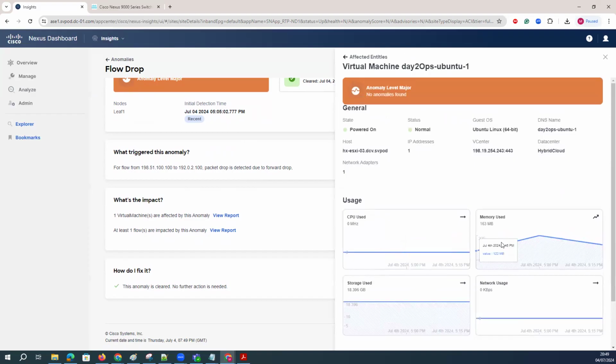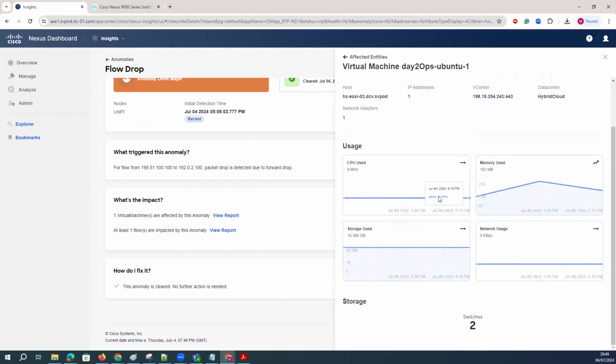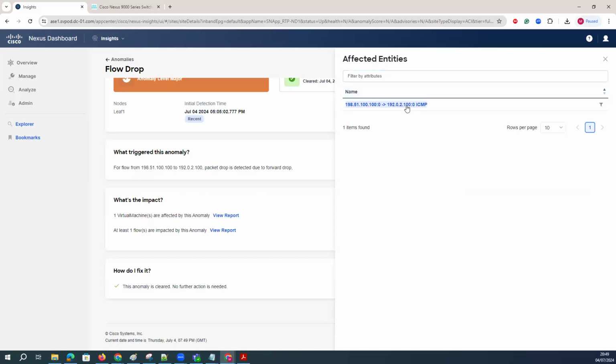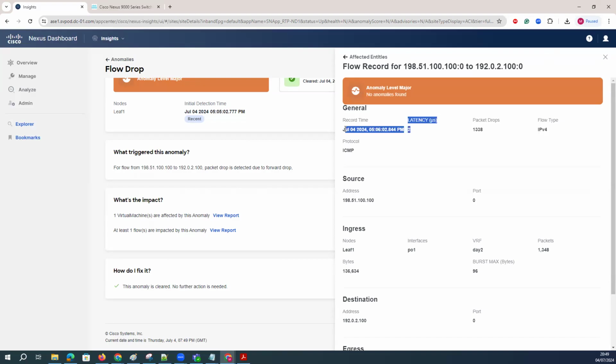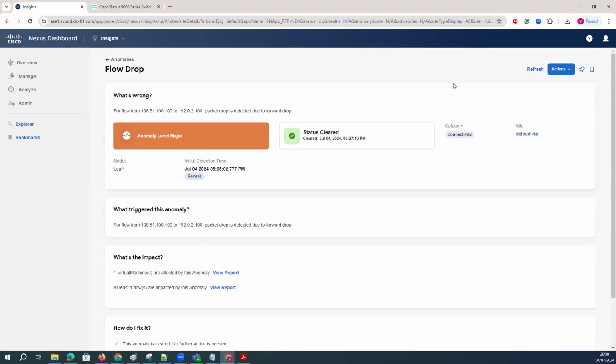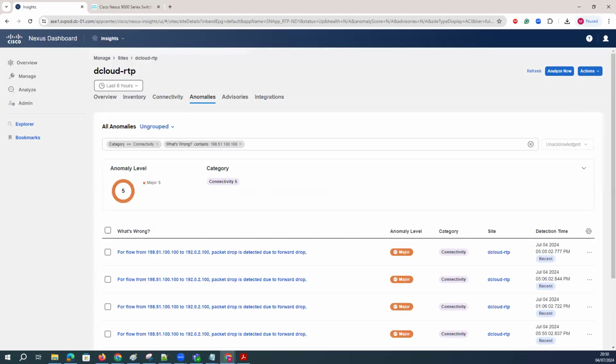What exactly is going on with the CPU and memory, if any specific detection is happening, what the leaf is, what the current utilization is. So yes, this is the report. You can get it from here, and what exactly is causing it: there is ICMP causing the packet drop issue, and this is the source and destination. This is from 2 days back, the VRF name is day 2, and this is the packet. This is port channel number 1 on a specific leaf switch. So this is what you look for when you have any kind of reports like this, this form of information.